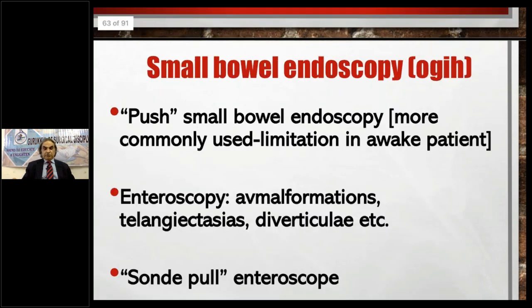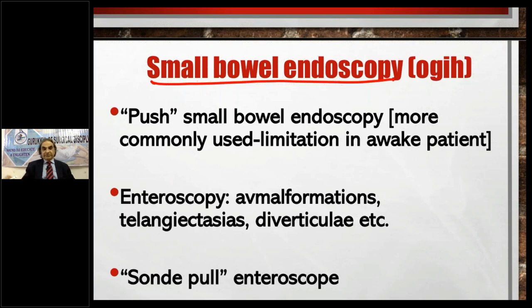There is a term, push enteroscopy, which I didn't cover there, so that's why I've kept it here. This is actually small bowel endoscopy. You don't have a scope which reaches the small bowel, and the small bowel is 6 meters long. So it amounts to sending an intern or postgraduate inside the abdomen, get GIT, goes around with a torch to find the bleeding. So what do you do? You push a small bowel endoscope, more commonly used in an awake patient.